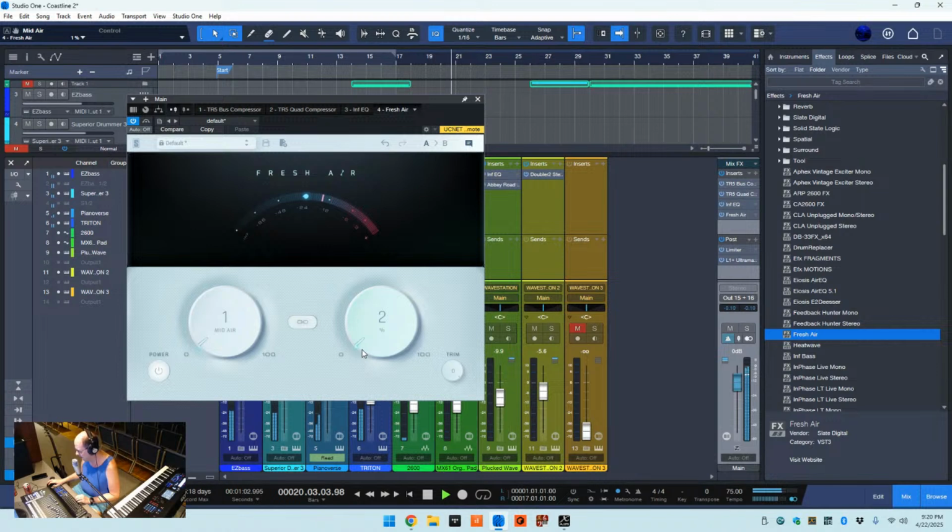This is with. Without and with. And if I was doing a whole album, I would probably put this on the whole thing, because I do want consistency across the entire album.